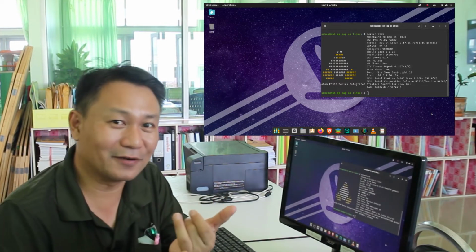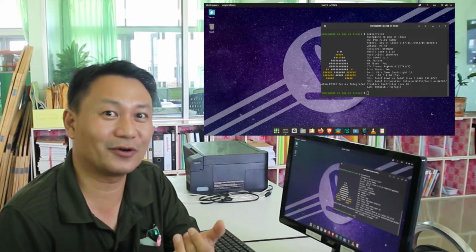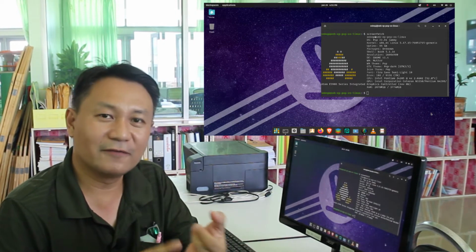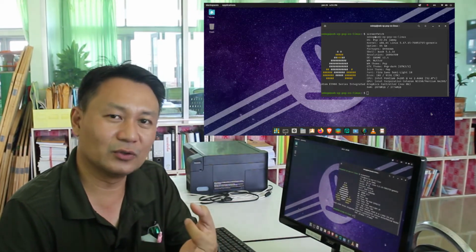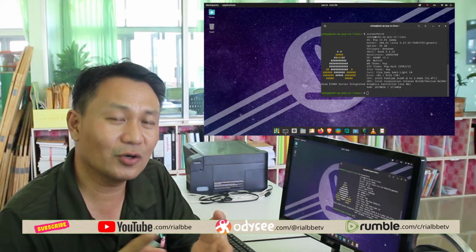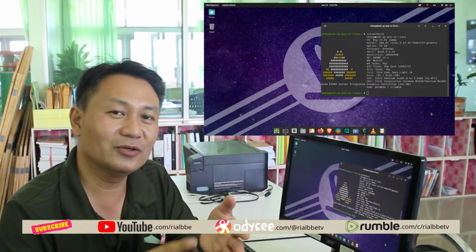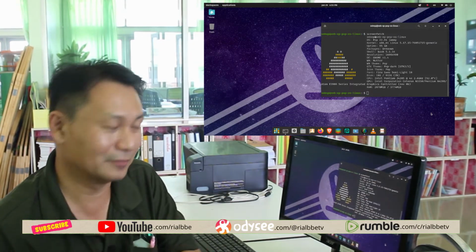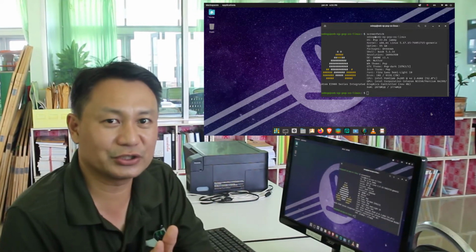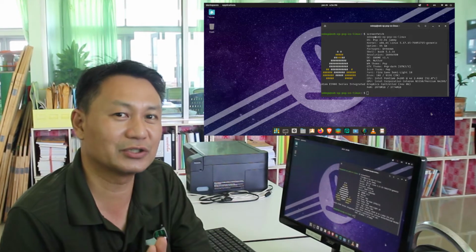Even Microsoft is using Linux for their servers. We have Facebook, we have Google. That's why Google has Chrome OS. Chrome OS is actually using the Linux kernel. And of course, even smartwatches are using the Linux kernel.